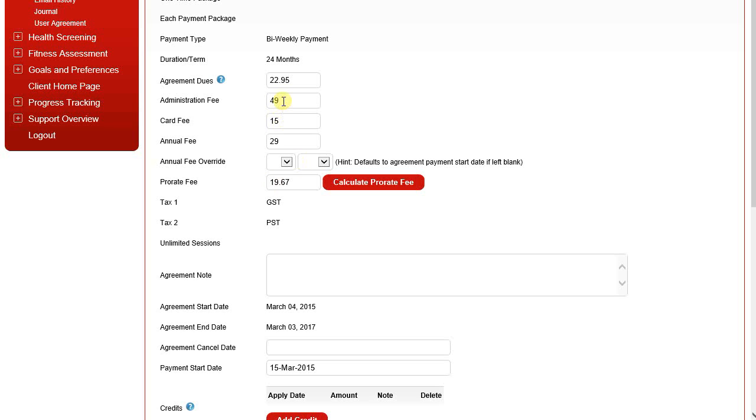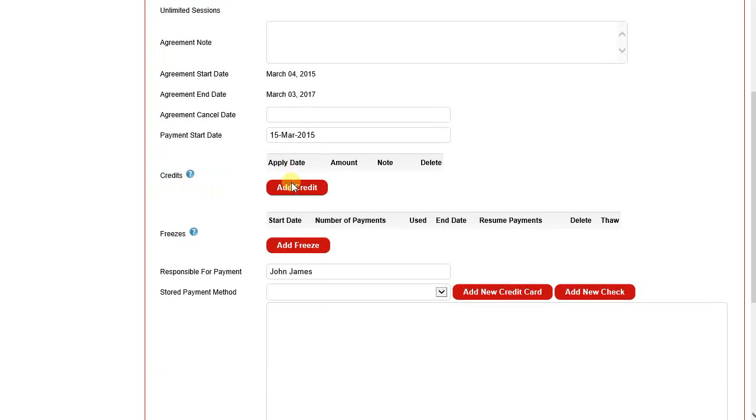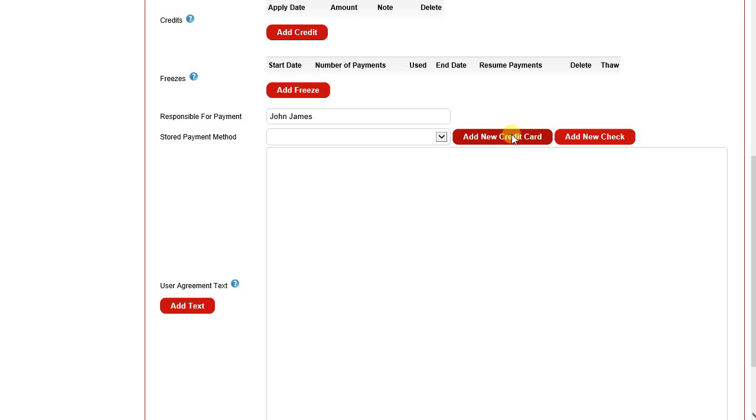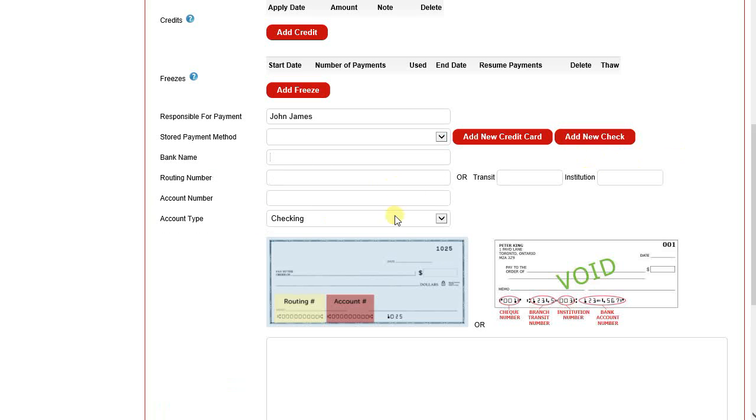If you were having a special where you're waiving their admin fee, you would simply change that to 0. You can add notes. There's options for freezes and credits on the agreements as well. You can add payment methods right from this screen as well. So you can add their credit card or by check.